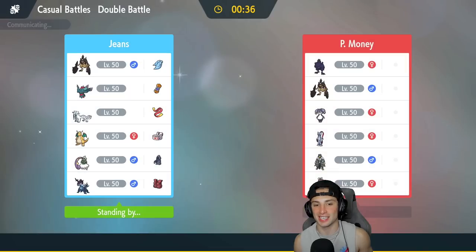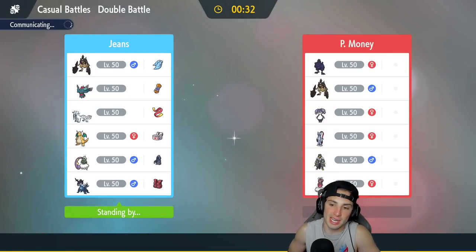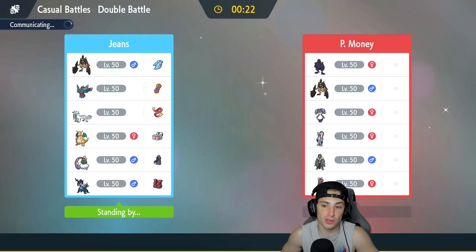Let's lock it in. Let's lock it down. So no Tornadus coming out here. We're not too worried about speed. I mean, a few other Pokemon can outspeed us. I know Sneasler's rather fast. But we have some first-turn priority Pokemon such as Dragonite, Shen Pao. We also have Aqua Jet on my Samurott. That can work really well. So I'm all about it.